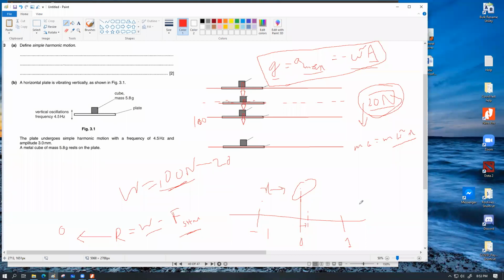Because the force required to maintain SHM is not a fixed value, pretty much like circular motion, because the acceleration is highly dependent on the value of the displacement. So the further you go away from the equilibrium position, the more force would be required for the object to maintain the SHM. Any questions so far? Anyone else?